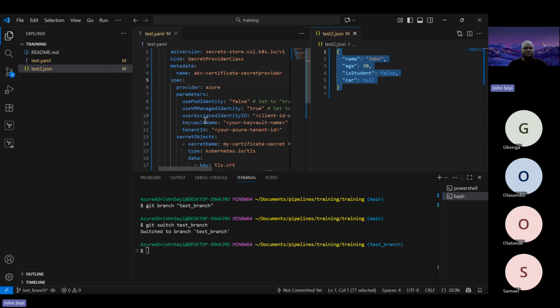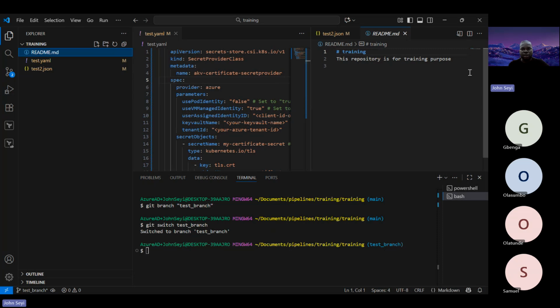Now I've made my changes in my README file. Sorry, let me even make those changes to my README file. Created new branch. Okay. So I made changes to my test.json file.